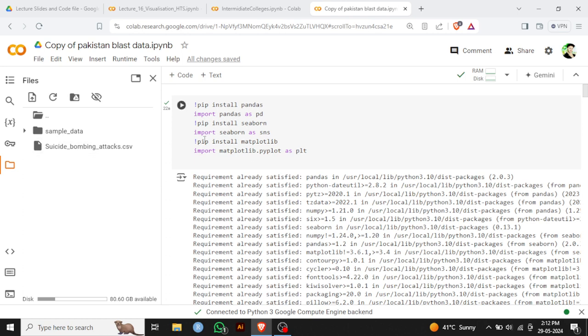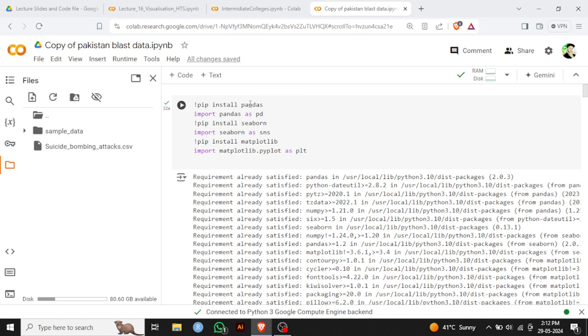First of all, I have imported some libraries for data exploration. So here is the code. This is the code for installing the libraries, and then I have imported the pandas library as pd, which is a universal standard.